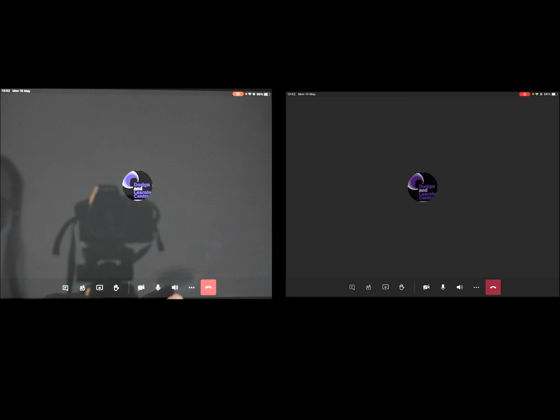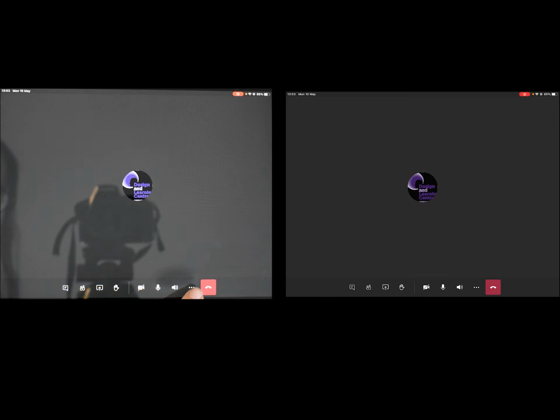Next to this is the audio icon. If you mute this, you will not be able to hear any incoming audio. However, this can be useful if there are any technical difficulties like sound feedback. You can mute it whilst it is being resolved. Remember, when you unmute your audio, your microphone will stay muted. So if you need your microphone on, don't forget to select and unmute your microphone.